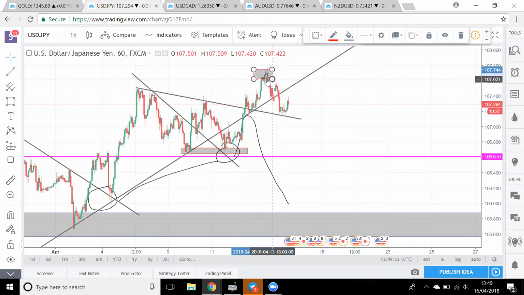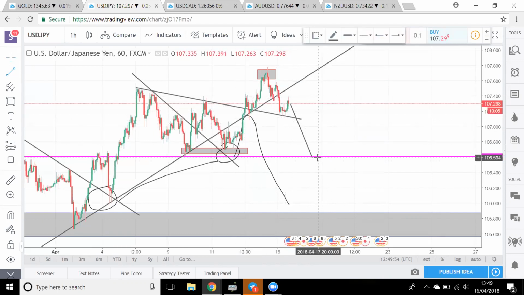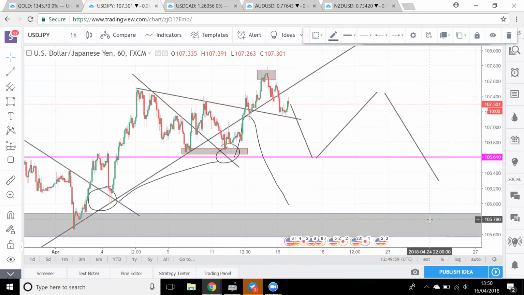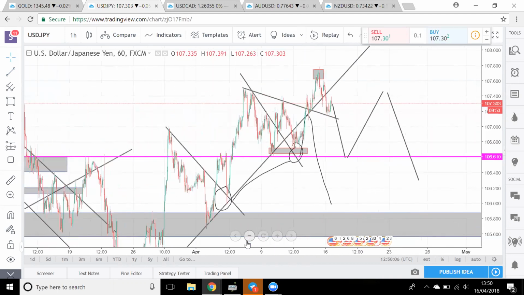So we could say that this level, 107.65, we faked out to 107.8 nearly, and then we could say price is going to come down lower. Disregard this trend line because this was all fake, right? This move was fake, and so price will come down here, go up higher to make a right shoulder, and then we look for selling opportunities down, and then you'd have a neckline, and then you could re-enter again on the neckline retest.